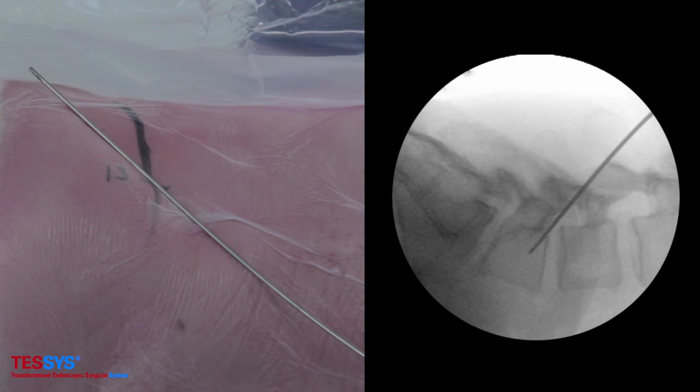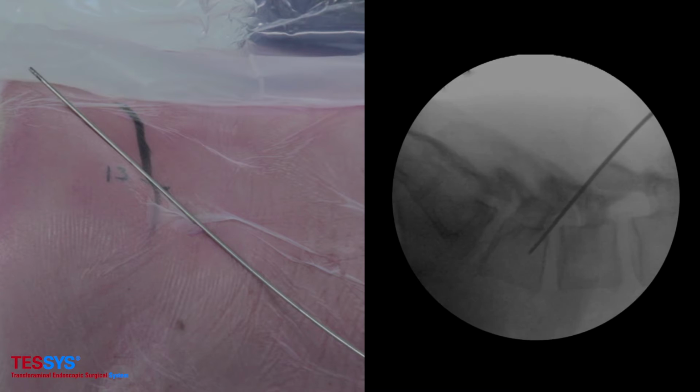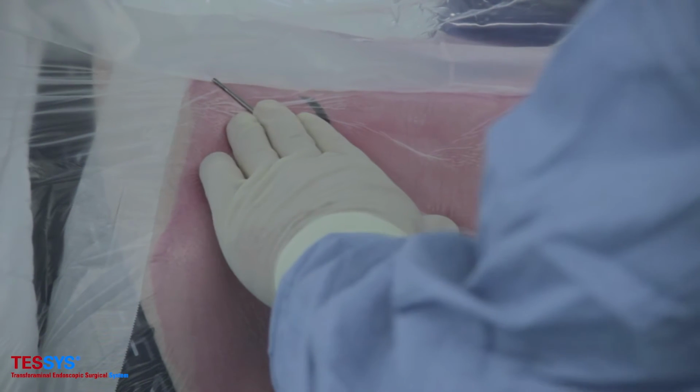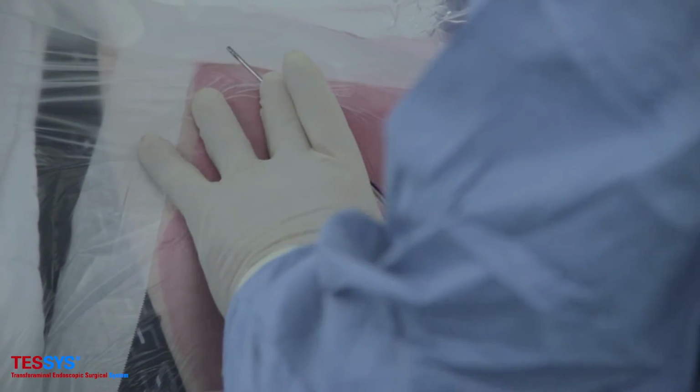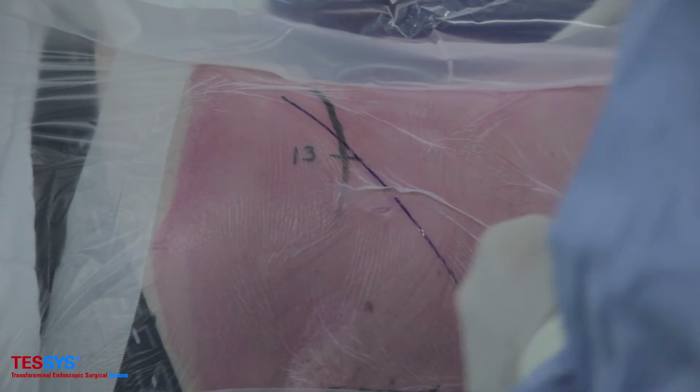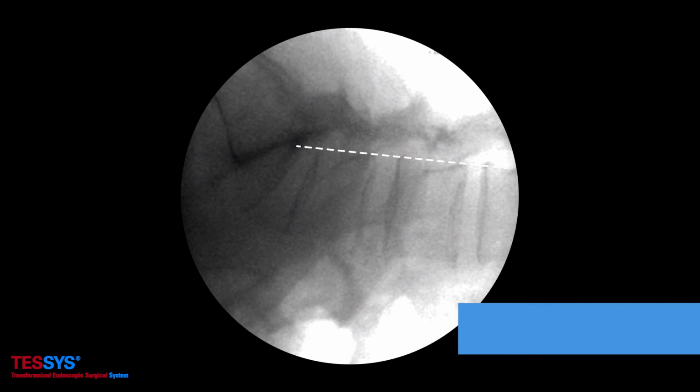First, you should draw a line in the direction you would like to introduce the needle. Depending on the size of the patient, the needle in an L4-L5 case is introduced between 14 and 11 centimeters from the middle of the spine. In higher levels, you should go closer to the midline. In very heavy patients, it is an advantage to draw the so-called line of Ahn on the skin. Don't pass this line of Ahn ventrally.